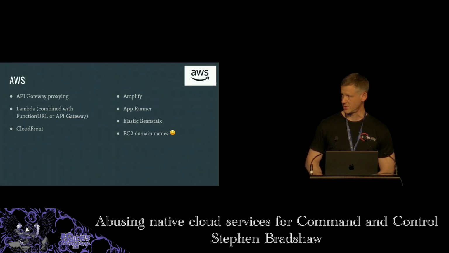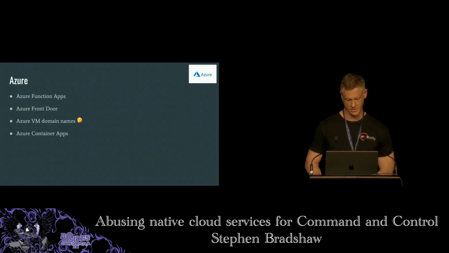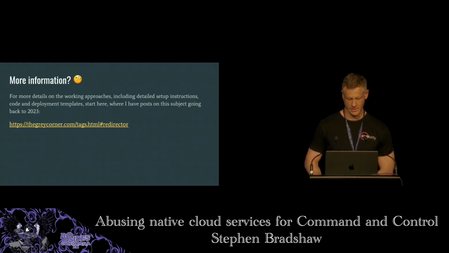So here I've just got slides listing all of the different services by provider for later reference. I won't read them all out, but there's 7 AWS ones, 4 Azure ones, and 4 GCP ones. Now, I've gone through that fairly quickly because of the amount of information. If you want more information, you can go to that link there on my blog. I've got probably about 12 different posts going back to 2023, talking about how to set up each of these different approaches in detail, so you can proof of concept it yourself if you're interested. And I'll share these slides later as well.